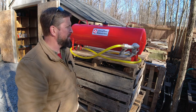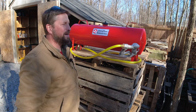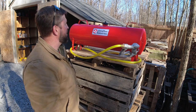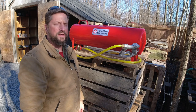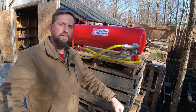Anyway, other than that, it worked great. It's holding the fuel and it comes out when you pull the nozzle. That's all you can ask for. I think I like it enough, I'm going to need another one. Get one for diesel. But anyway, the JohnDow Industries portable fuel station, 15 gallons. It's a nice solution rather than a 5 gallon gas can or 3 5 gallon gas cans.